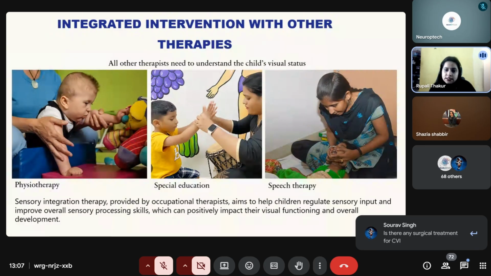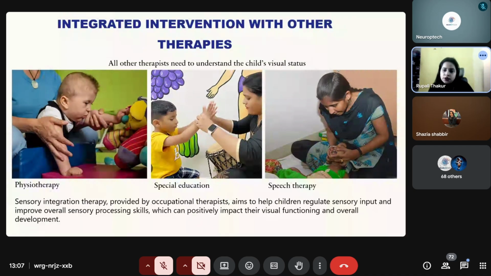So Lea paddle for the vision assessment, and Lea wand, we are taking as a tool for judging the visual field and discrimination in the children. And some of the time the Hiding Heidi contrast card we are using to judge contrast in the CVI child. So accurately we have to use the diagnostic tools also. Some of the time we are checking with the Lea wand also, Lea mail, Lea puzzles, and Lea road cones. Okay, all these equipments we can use to identify the functional vision in CVI children.